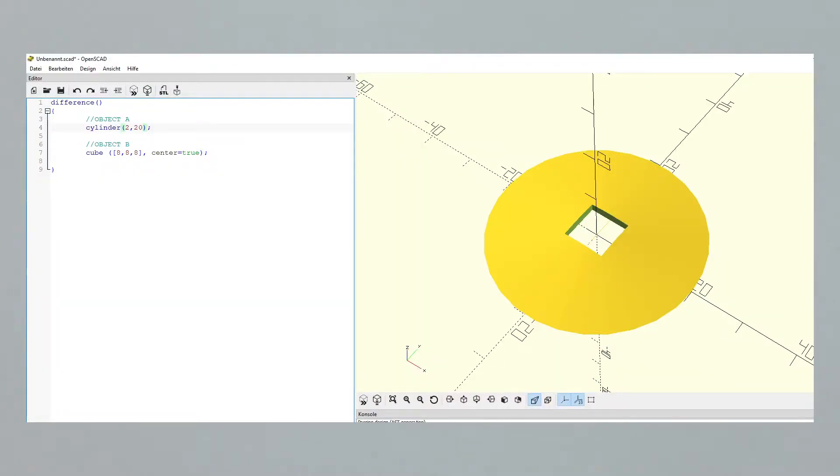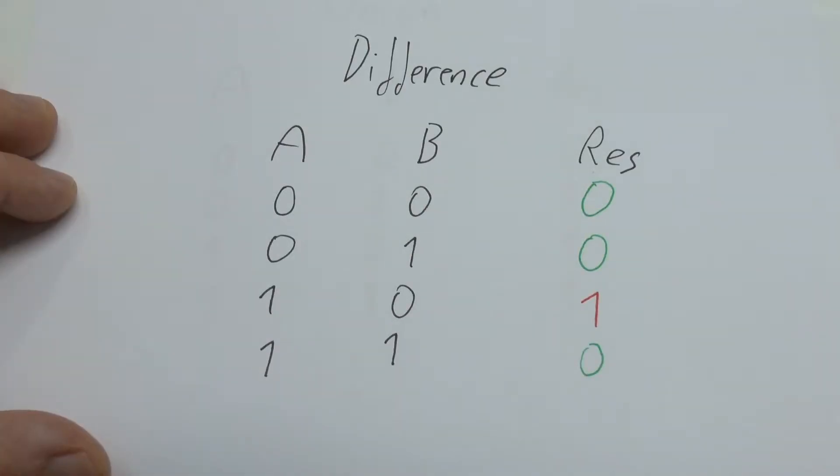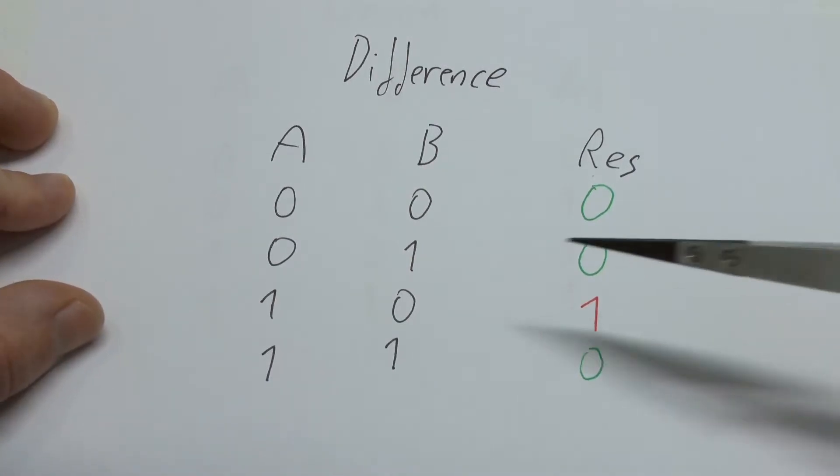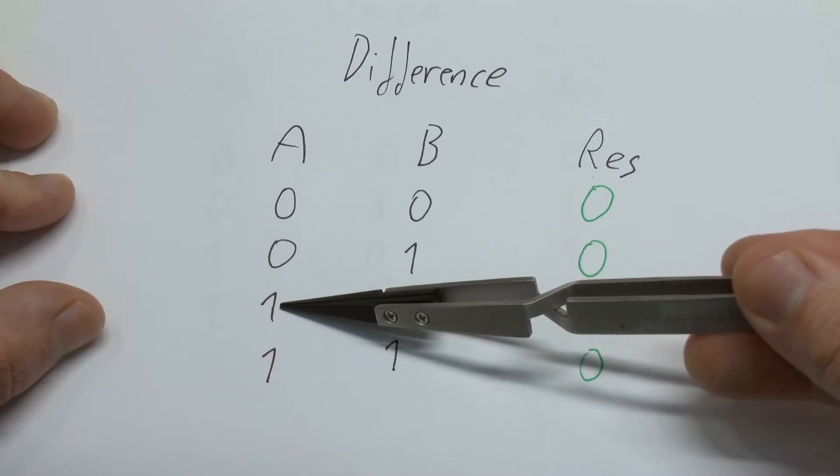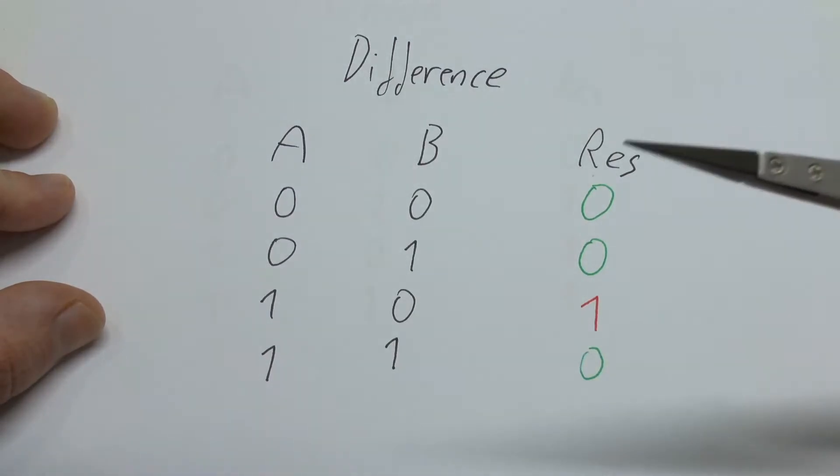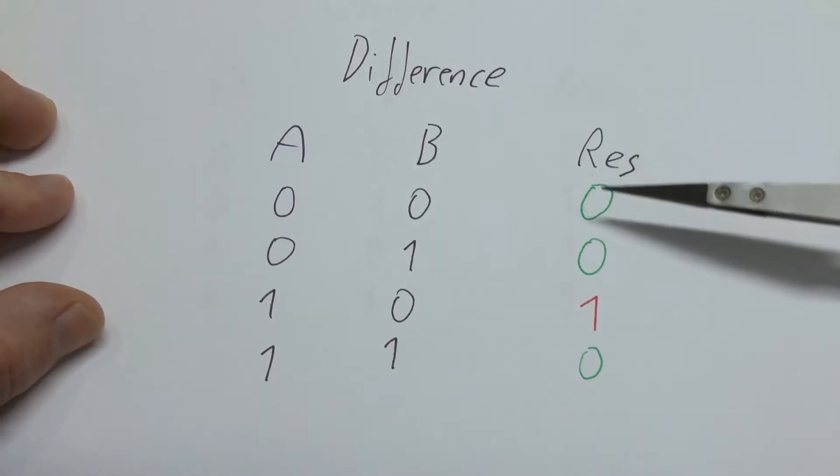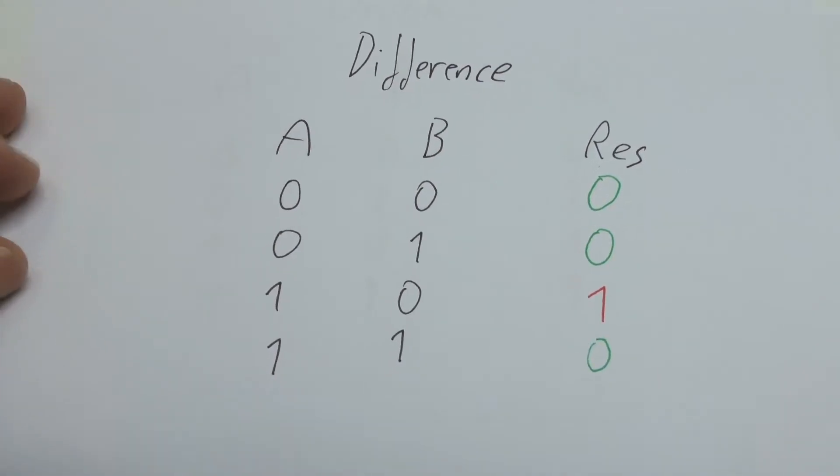First is the object which comes first in the invocation and second is the second object in the invocation of the operator. As you see here in an example, you see A and B. If we consult the OpenSCAD documentation we see there are a total of three operators. Number one is Difference. Difference only gives us a 1 if a point is set in A and is clear in B. In all other cases it gives us 0, so we can't use it.